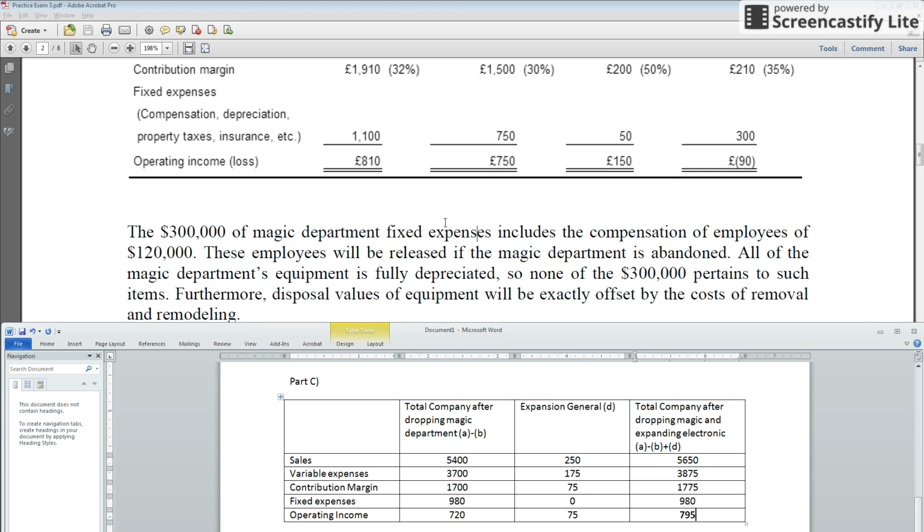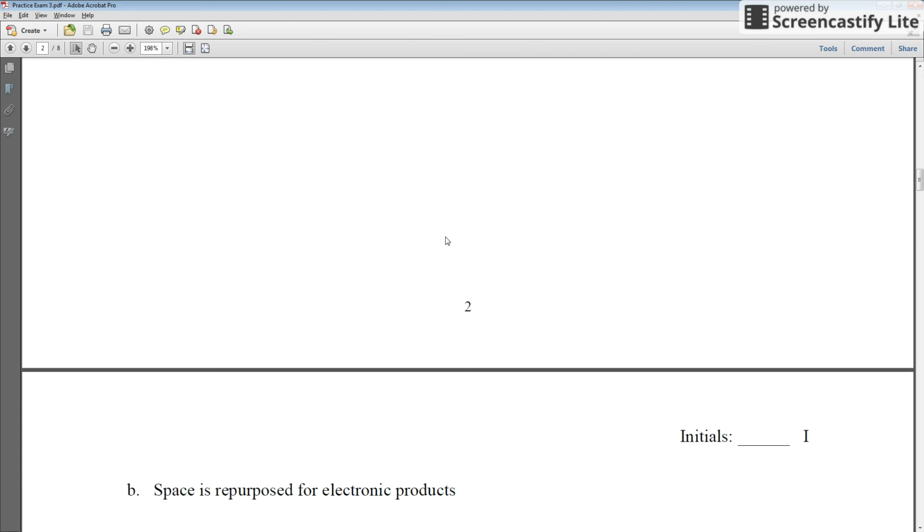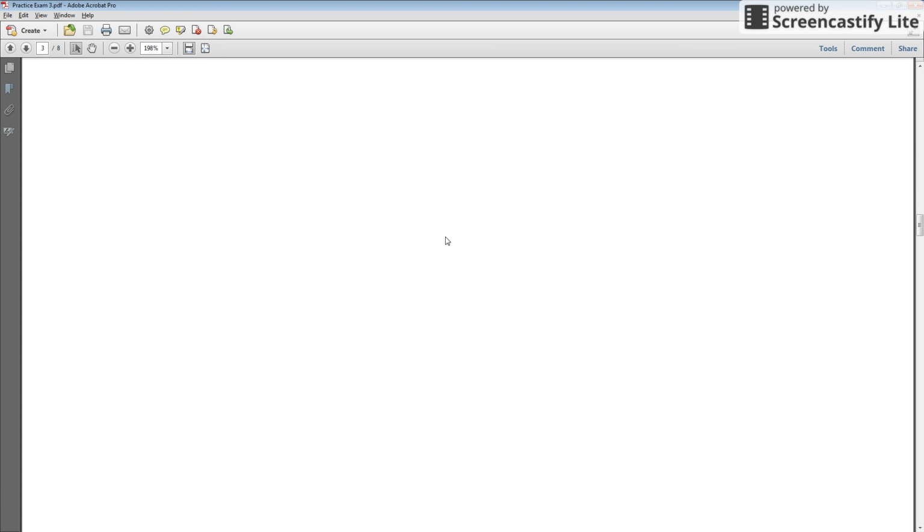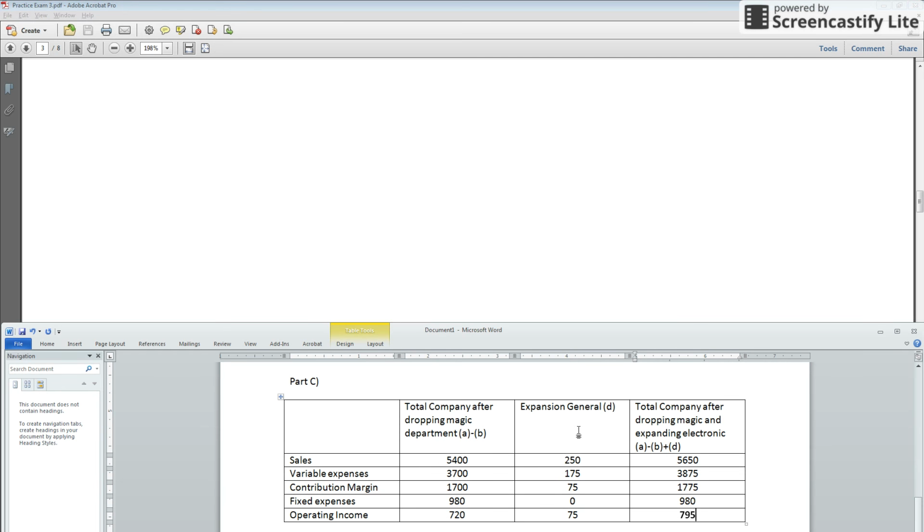Now the question asks part A, part B, so we have to make a suggestion before part 2. How do we make a suggestion? Do we drop the magic department and add general merchandise? Do we drop the magic department and expand on electronics, or do we just drop the magic department?